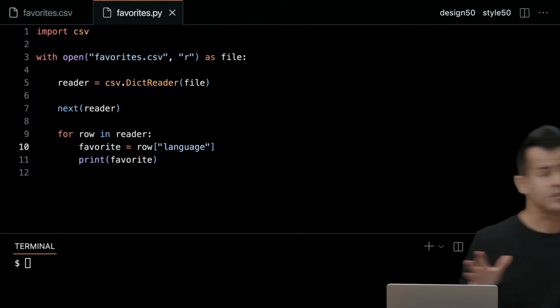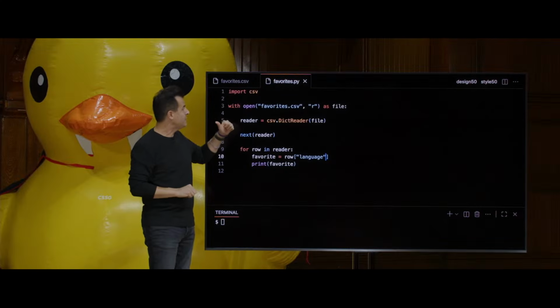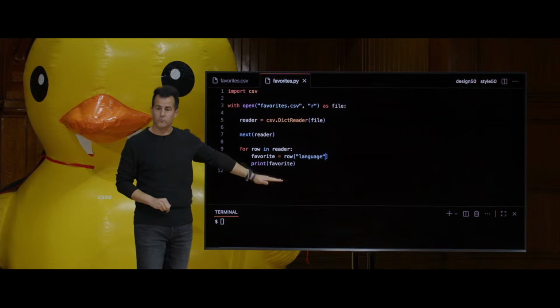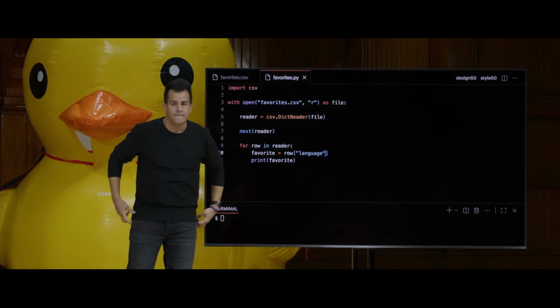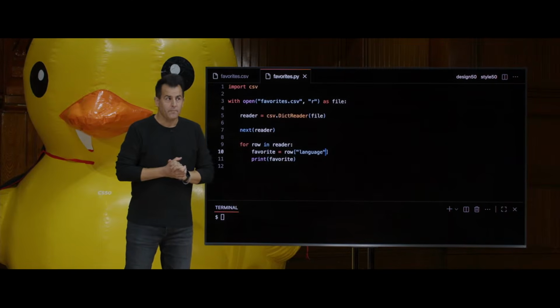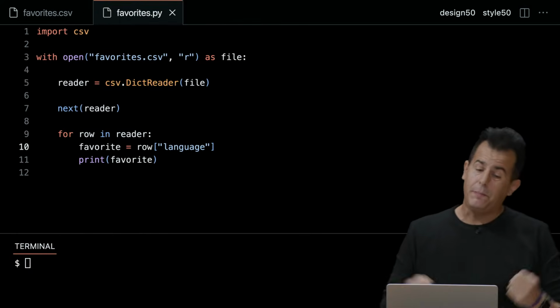All right, let me pause here to see first if there's any questions on this exercise whose purpose in life is just to demonstrate how we can download the CSV data, then iterate over it line by line without actually analyzing it yet. No? OK, so let's ask maybe the most natural question, which is like, how many people prefer Python?